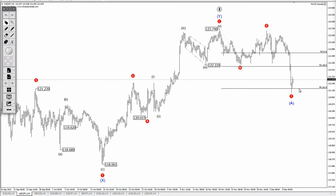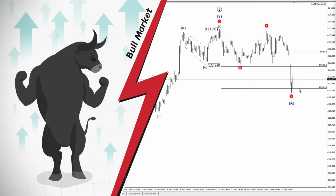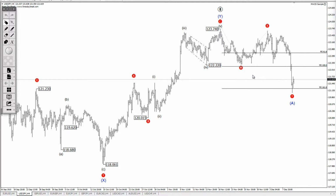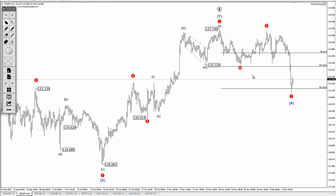And we have now a new trade entered here. We have a buy stop order at 121.585. This is actually triggered already. Stop loss 121.3. Take profit 122.5. Like we see on the charts, we have a completed three-wave structure in my wave count. So WXY, I have revised it as a WXY. Yesterday it was ABC. This is mainly because we see three wave structures and not a 5-3-5 or 3-3-5 structure.